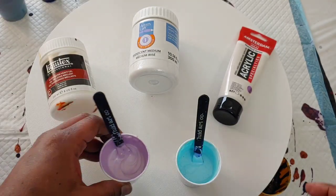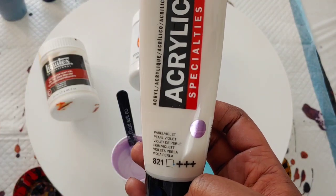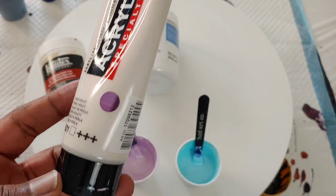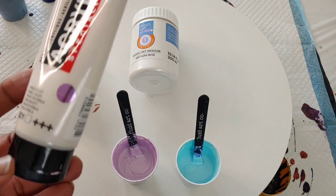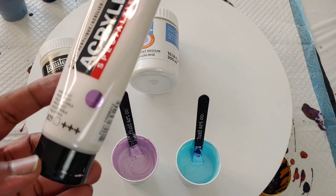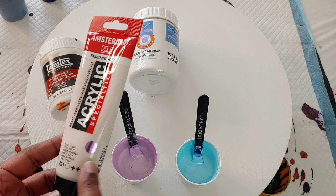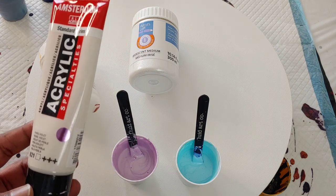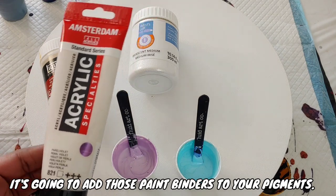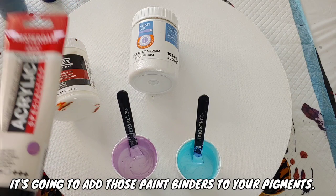I can also use an iridescent color shift paint as well. So this is by Amsterdam, and you can see the color is very similar. Will it change the color of your pigment? It will, but it's not going to be drastic because it complements, and quite frankly, these are about the same colors, okay? It's going to complement your paint. It is working with your paint. It is not opaque, so it will not take over, but it's going to thicken your paints up.